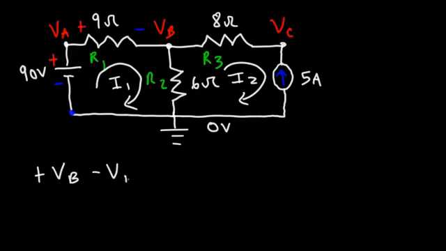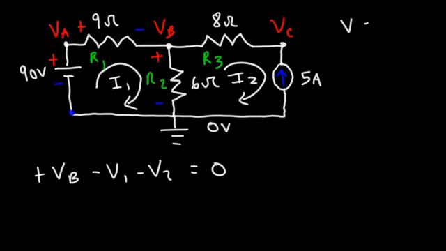Now this is going to be V1, the voltage across R1, and then as we travel through R2, that's going to be another voltage drop. Current is going to flow from VB, from a high potential to a low potential. Since VB is higher than 0 volts, this side should be positive. So we're going to use minus V2. Going through R2, it's another voltage drop. VB is higher than the ground value. So this is the equation that we have using Kirchhoff's voltage law.